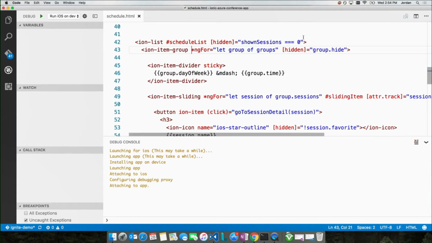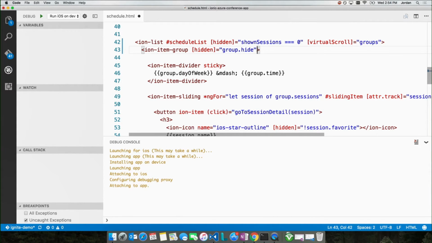So the way I can change this is I can go up to my list and tell it to use virtual scroll. In here, I say that I'm going to scroll through this collection called groups, which means this code goes away. Now the virtual scroll takes care of iterating through these things.